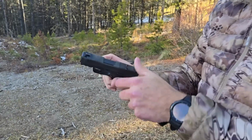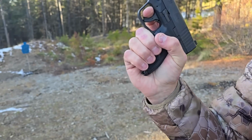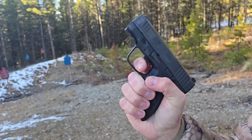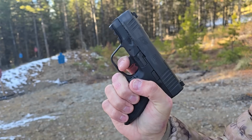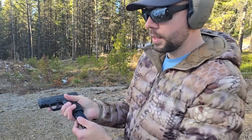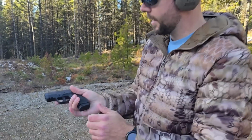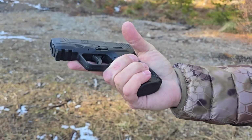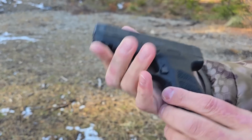The trigger is actually really good for the pistol in this class. It has very little take up. Really nice break, super nice break. That's probably why I shoot this so well. Reset. Yeah, really great trigger. It's probably one of the best shooting pistols for me in its class. I've shot a lot of pistols over the years in this size, and this one just shoots so well for me. There's a lot of nice things I like about it.